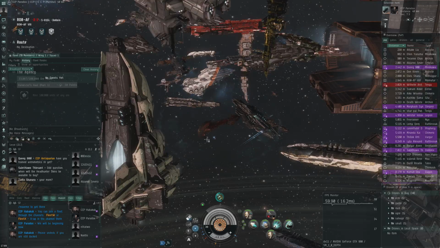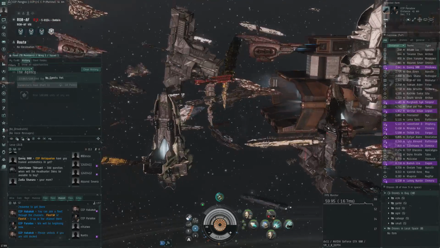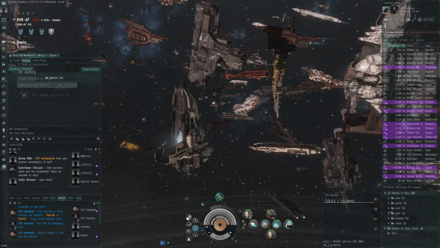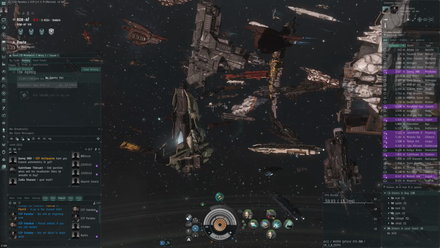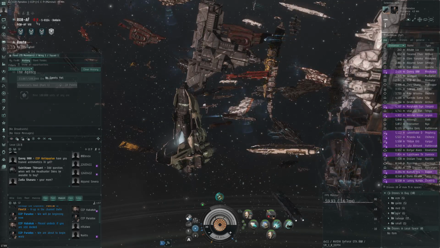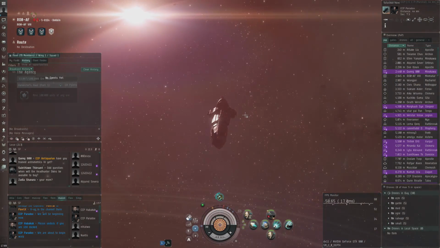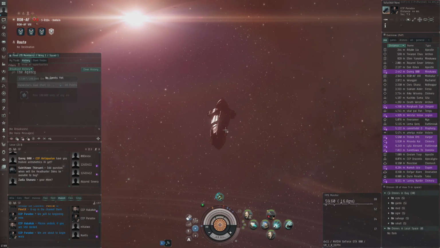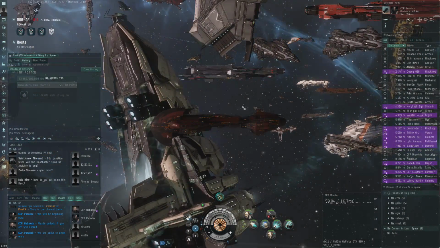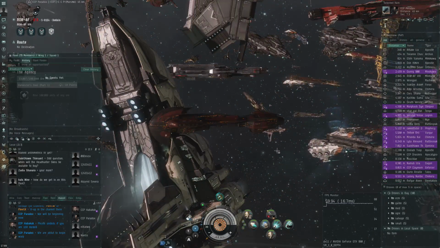60 FPS, 200 people in local. Not that many, but still definitely some interest when it comes to this new type of content. And we are also in a different system, because this is apparently where the server decided to plunk down one of these shipyards. We're about to begin to warp, so let's see if we get a fleet warp, or if we have something like a broadcast that will tell us.